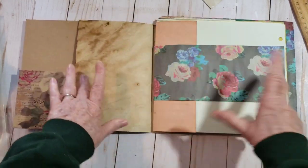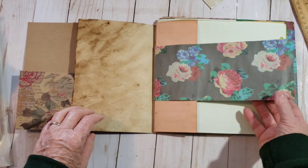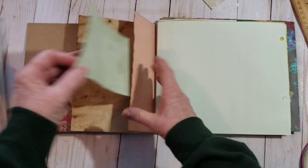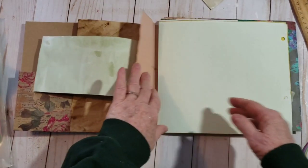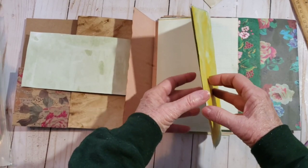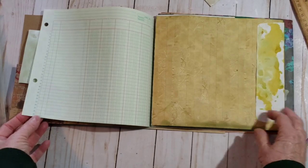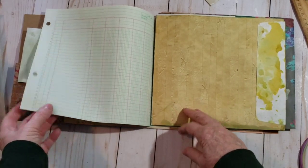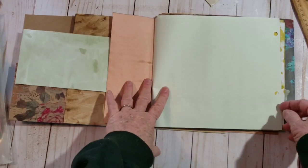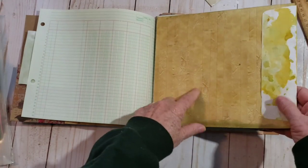I like this interesting different things. I just had fun. Like this was a cutoff, and I just glued it on here, so that'll be something. And I'm just at the beginning, so I'm not quite sure of everything. And I'll probably do some stamping on this one, and then I still might be adding onto these things too, but this is the beginnings. This is thicker.